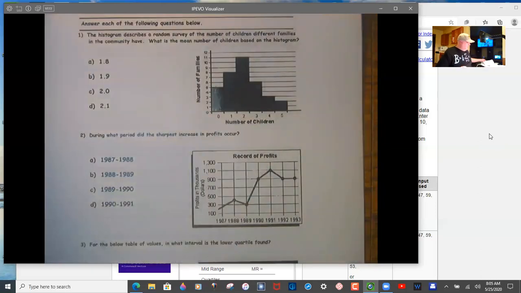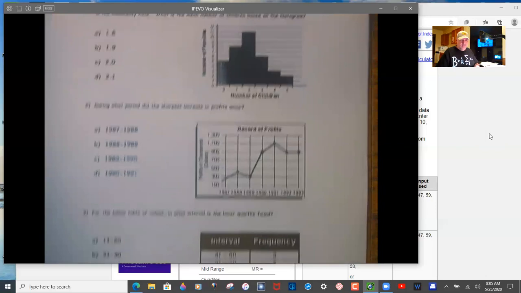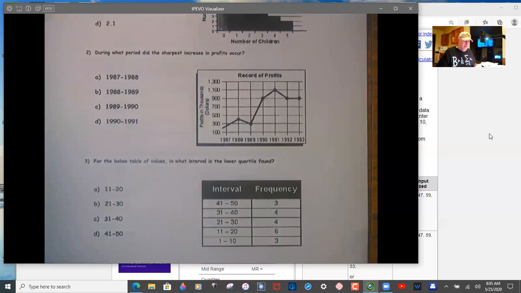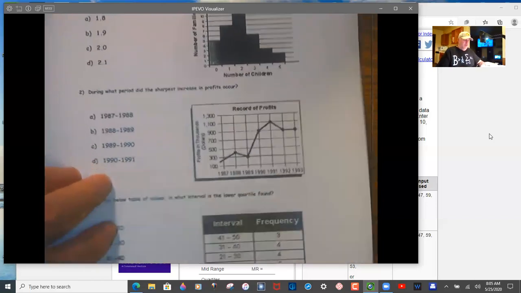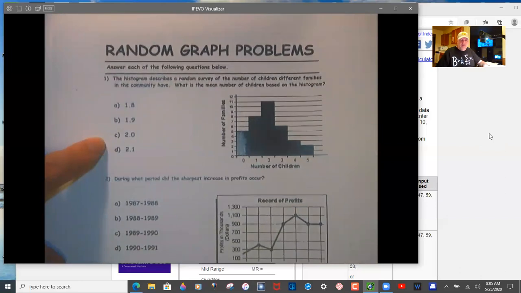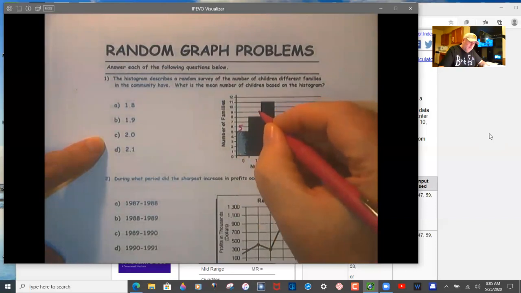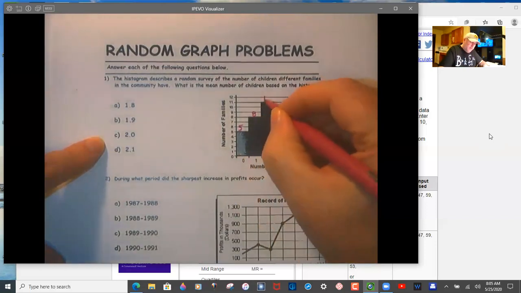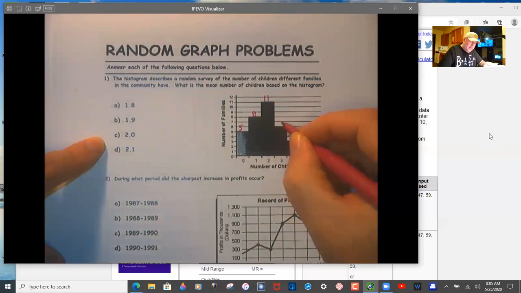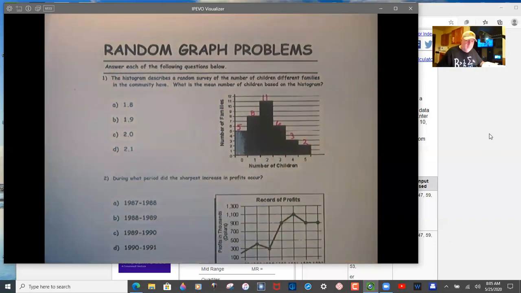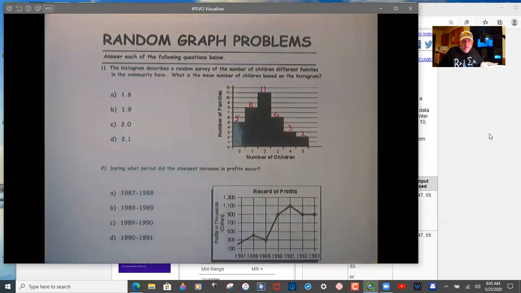That's the big thing. All right, so here's your random graph problems that you need to do. You need to do these to the best of your ability, and you might have to think a little bit. This is a weighted average on number 1. So you need to consider this is 5 here, this is up to 8, this is up to 11, back down to 6 here, this is 3 and 2. So that is a weighted average, and you need to go back and think, okay, what does it mean to do a weighted average?